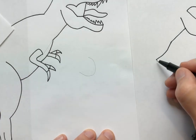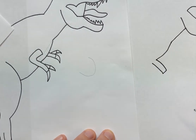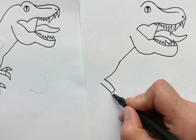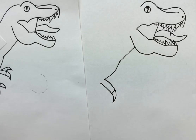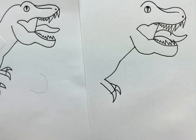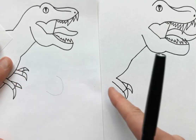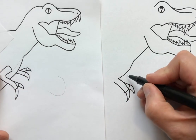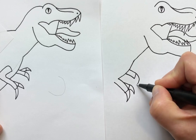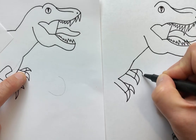All right, so right here, I'm going to draw a rectangle, go back. Yes, let me go lower. Okay, add a claw. And then I'm going to add a tiny rectangle right here, another claw. And then the other arm, which is behind this one, I only basically see this part. So I'm going to go up and draw another rectangle with an angle line for the claw, and then, oh, the nail right here. That's it.